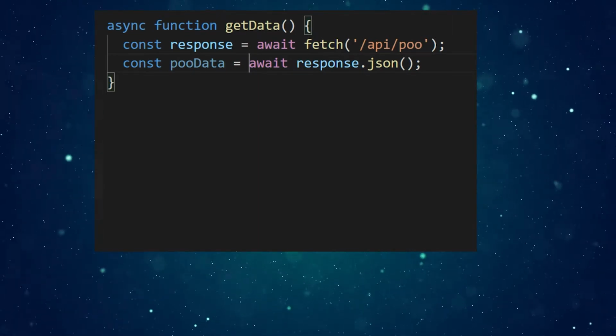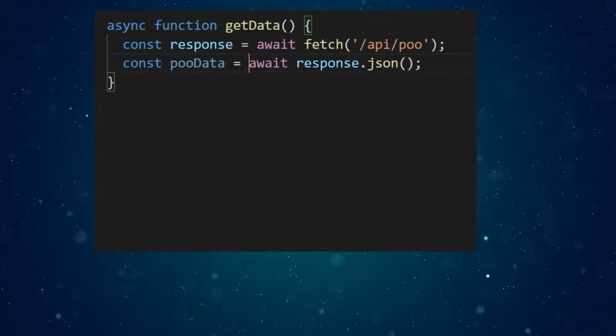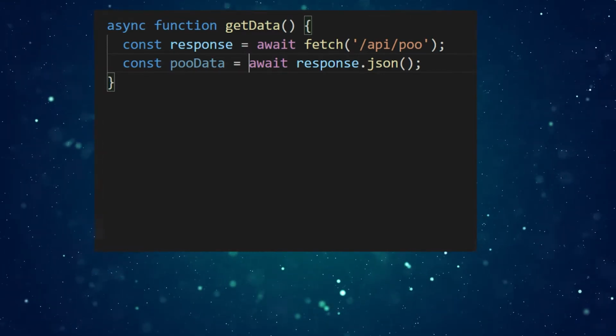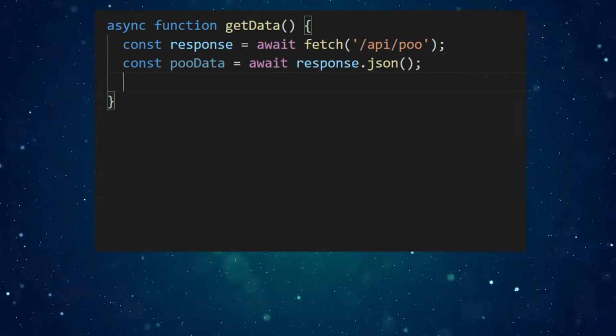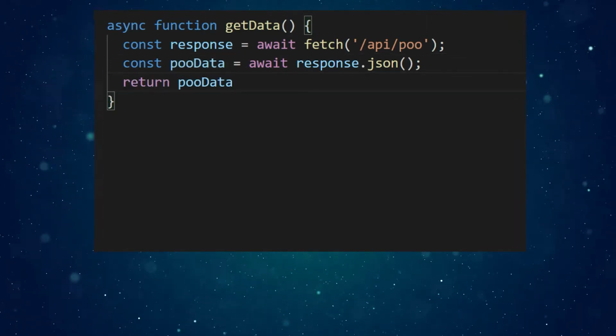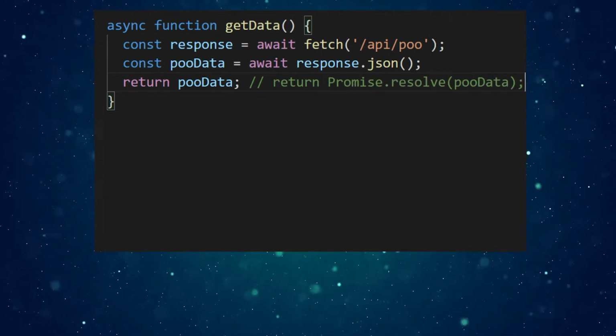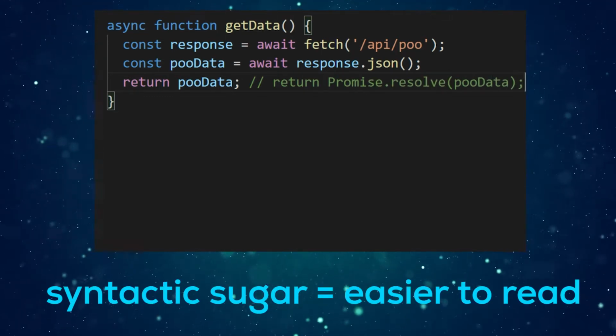Await must always be inside of an async function, and await must also be provided a thenable, meaning it does not require a promise, just something with .then implemented. This async function will always return a promise because async functions are not an alternative to promises. Async functions use syntactic sugar on top of promises.